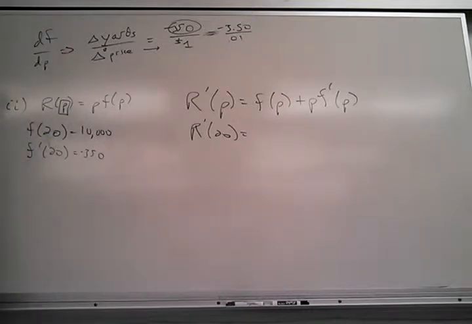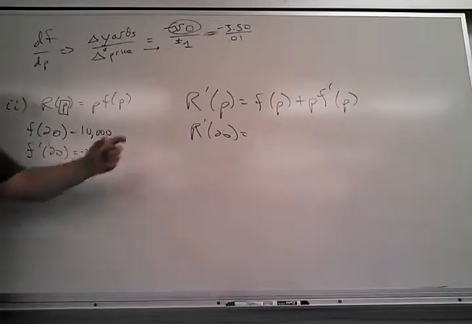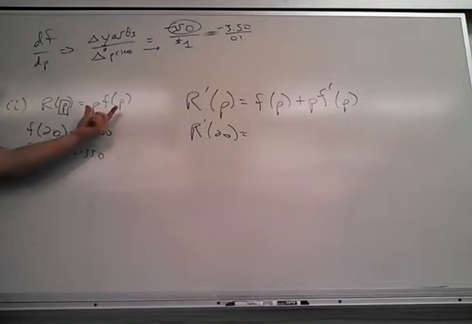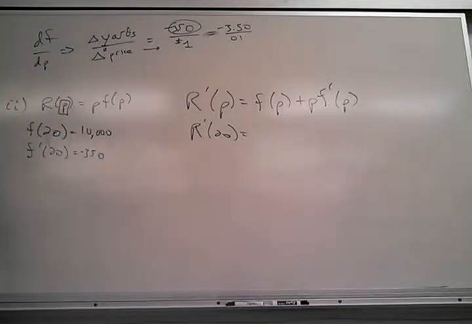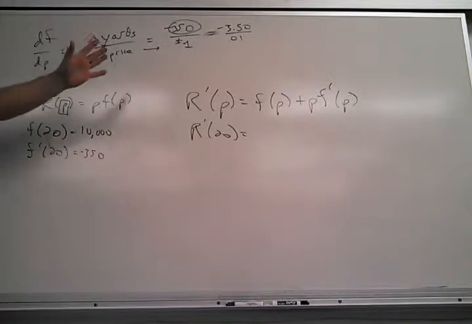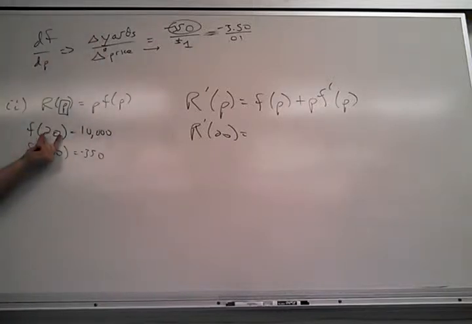So I'll leave the really easy part for you to finish up. This is freaky, I understand, because when you first see this, you're like, how am I supposed to do anything with this? I don't know what F is. But they give you this kind of information. You don't have to know what the function is, because they give you everything you have to know at the point 20. You're only interested in the point 20, so you just plug that in where you need it.